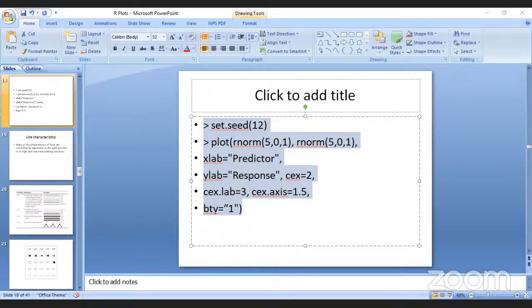Yes, sir, I got it, sir. Okay. So you are getting this particular plot.